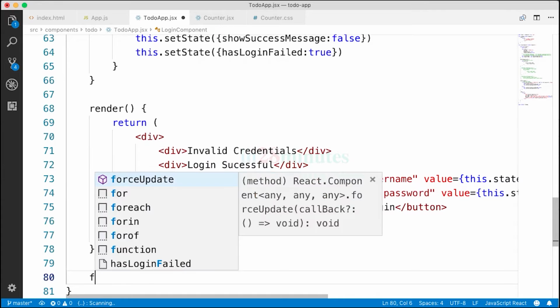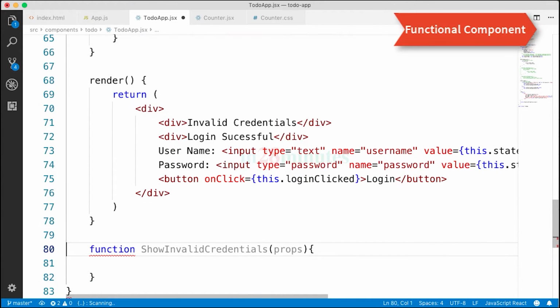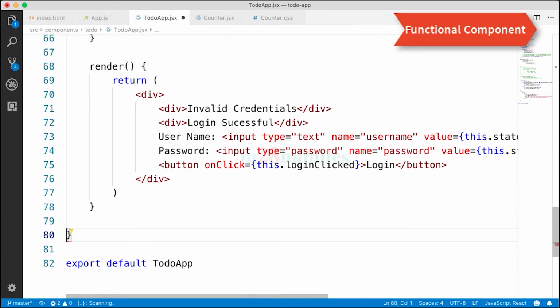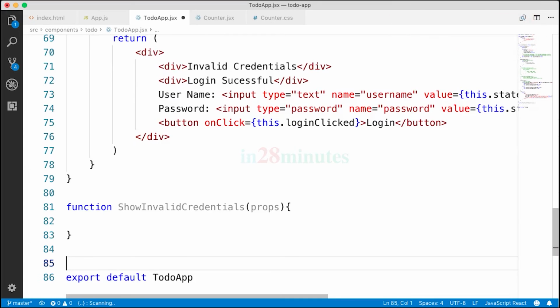One of the easiest ways to add conditions is by saying function invalid credentials, and we'll pass props to it. Actually, I should create this outside the component. So let's move outside and say function show invalid credentials and props.